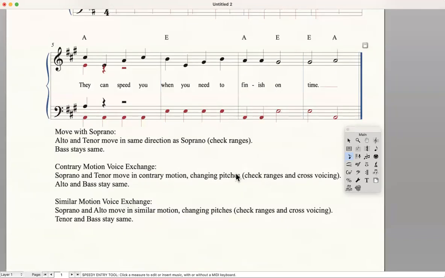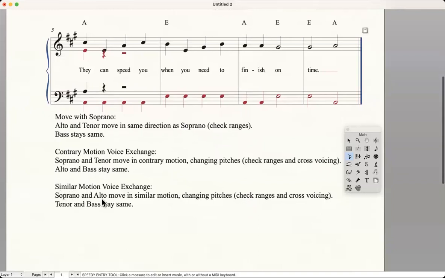We want to make sure that in these cases we check for things like move with soprano, we just make sure that we didn't make anybody go into an awkward range. Contrary motion voice exchange ranges are important, but more importantly, we want to make sure that the tenor and soprano movement didn't cross over the alto or the bass in the case of the tenor, so it's cross voicing. And that's especially true with the soprano and alto moving, because the soprano is going to jump a big amount, at least a fifth or more. So you've got to check ranges, but you've got to make sure it doesn't cross over the altos. Otherwise, that gets to be a writing problem. You can say, I don't care and do it anyways, but you have to make sure that's what you want.